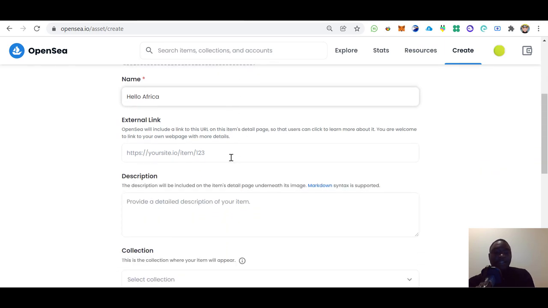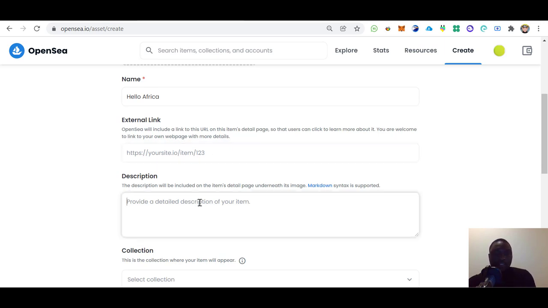So now this external link, it depends on what you want to do. Some people create these images in high quality, in high JPEG, and because OpenSea will minimize the image size and reduce the image quality, some people actually host the image on an external host and then put the link to the image or the file or the music or whatever it is that they want them to download, they will put it here. So once you've paid for the NFT, you will have access to this link to actually download the original file.